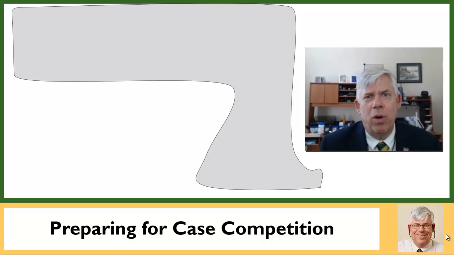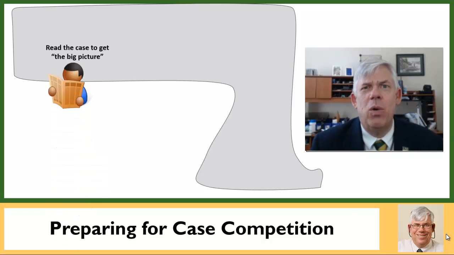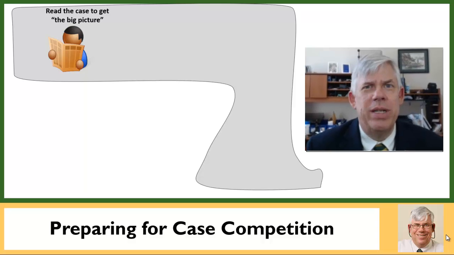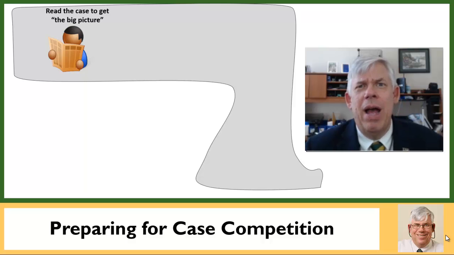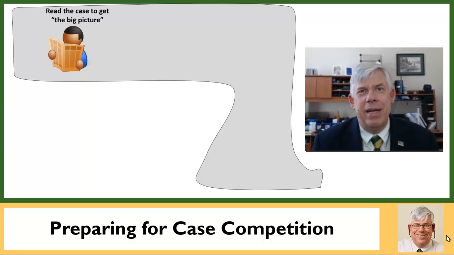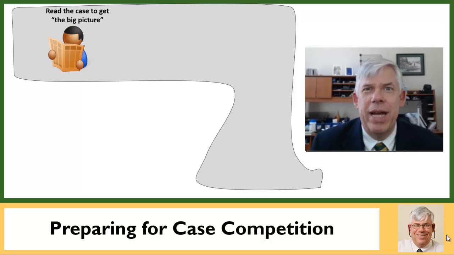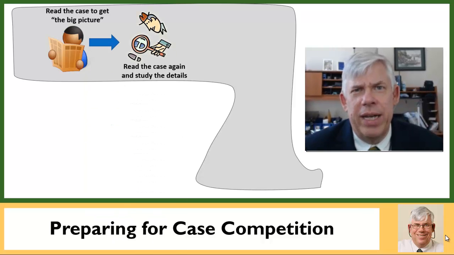So what's the protocol for preparing for a case discussion? Well, what I recommend is that the groups start out with everyone working individually, and of course, the first thing everyone needs to do is to read the case. Once you've read the case to get the big picture, and what's most important here is trying to figure out the nature of the decisions that need to be made in order to prepare your presentation, the next thing you want to do is look at the details of the case.